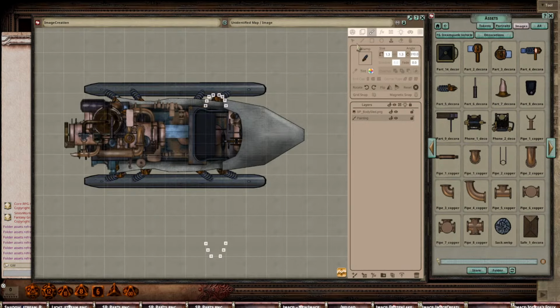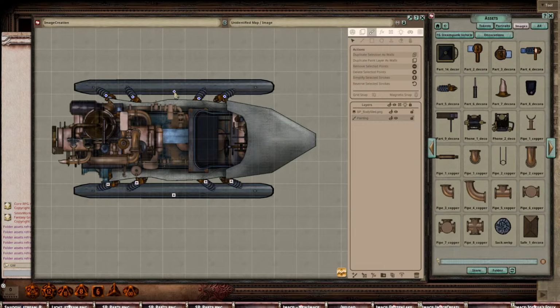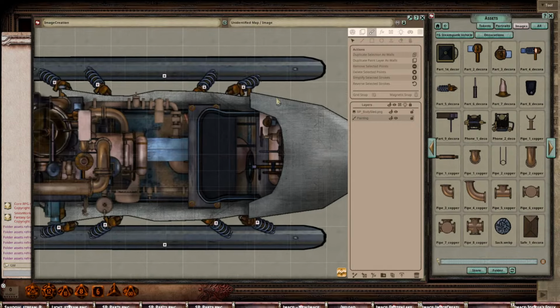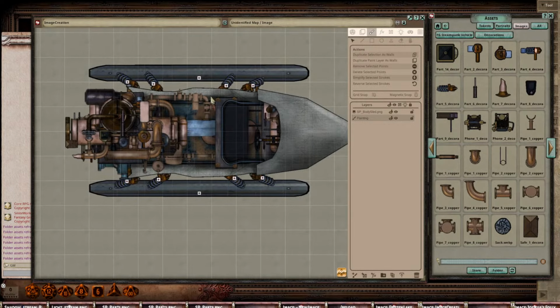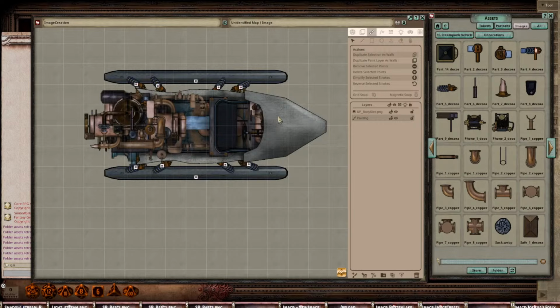I think that one needs to be moved up a little bit, so I can just come into here and we can grab all of this stuff. And then if we have to adjust any of these individually, we can. But I think that's pretty good.